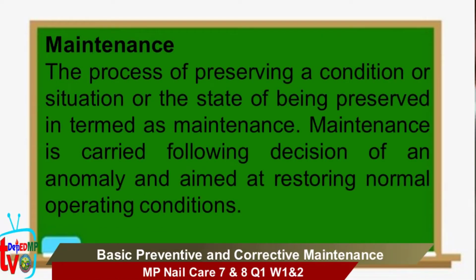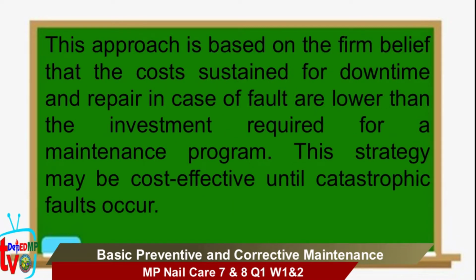Maintenance: the process of preserving a condition or situation, or the state of being preserved, is termed as maintenance. Maintenance is carried out following detection of an anomaly and aimed at restoring normal operating conditions. This approach is based on the firm belief that the costs sustained for downtime and repair in case of fault are lower than the investment required for a maintenance program. This strategy may be cost-effective until catastrophic faults occur.